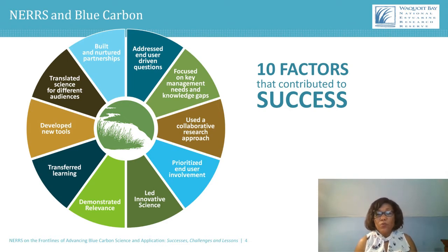What we've learned, what we've explored, bring both the results and the process results to our partners working in other areas of the country. And the NERS Science Collaborative deserves an applause for this, because they have actually put aside transfer grants, small pots of money, to enable reserves to do that transfer of learning. And I think it's helped to catapult that whole way we learn from each other and support it very strongly.